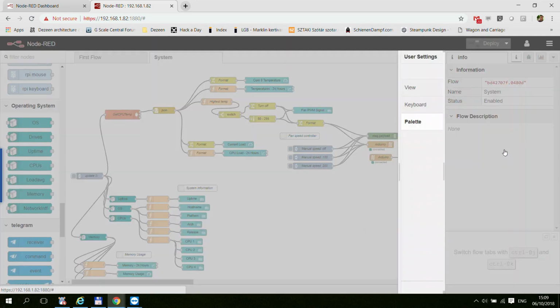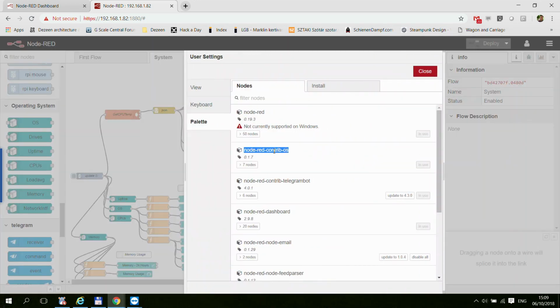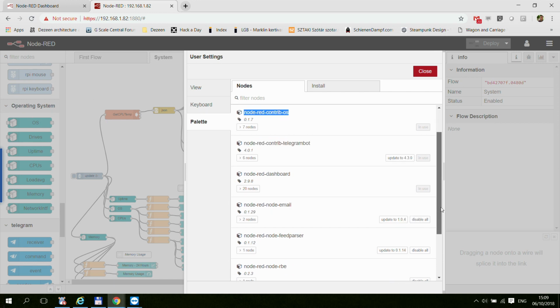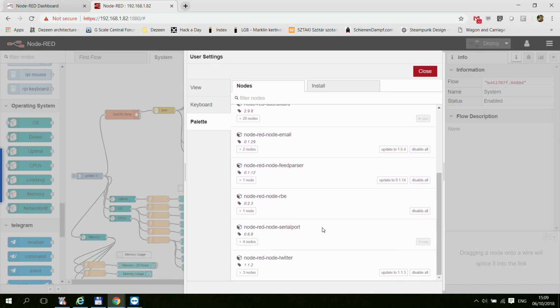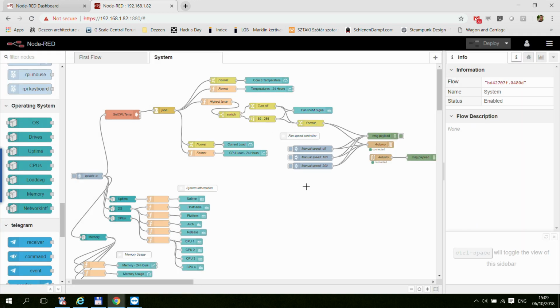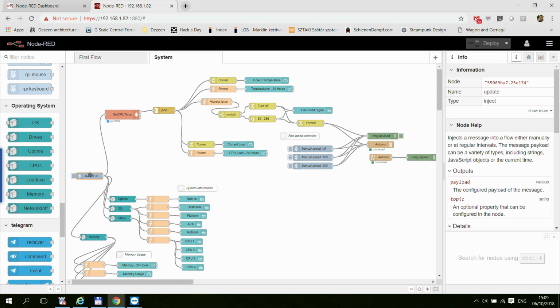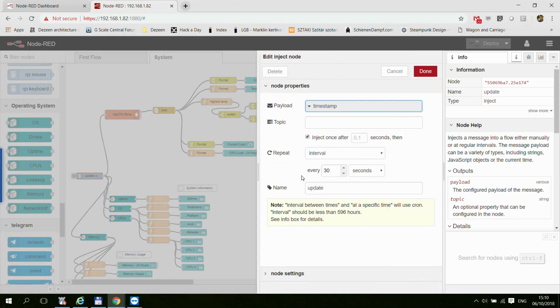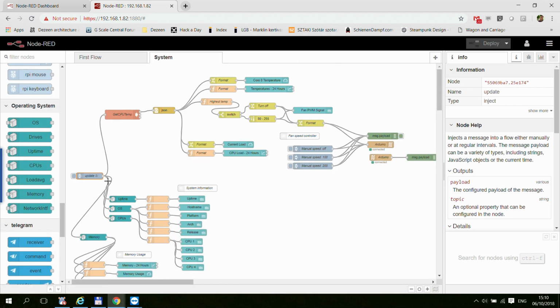And before I go any further, I just wanted to show that that's the node-red-contrib-os, the operating system node. And for the serial communication, I also had to install the serial port, which is node-red-node-serialport. So these are the additional 2 nodes that I've installed on top of the stock installation. To go through the flow, I would say it's fairly easy. The original flow also had this single inject node which fires every 30 seconds, so we will get updates twice every minute.